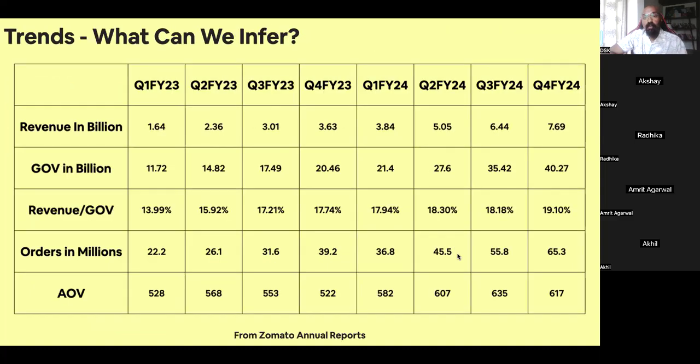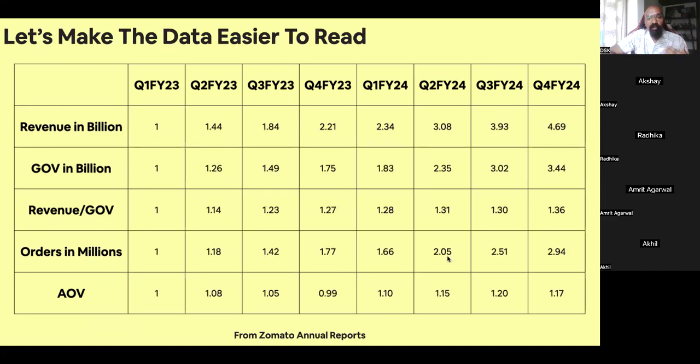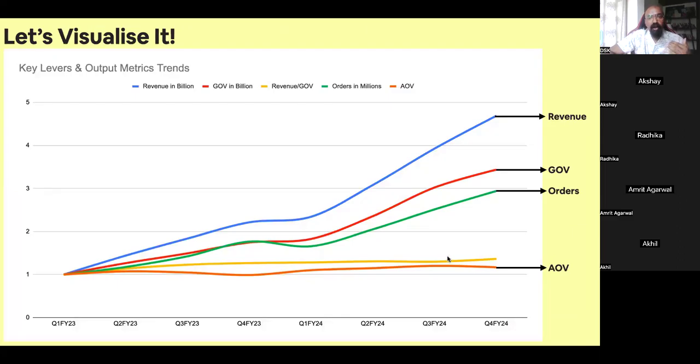What we did was we then pulled out Zomato's annual report and we looked at its trend over a couple of quarters to see how did revenue change, how did that result in take rates improving, how did that reflect in terms of orders and AOV. What we noticed was that number of orders, which is fairly logical and intuitive if you think about it backwards, is probably one of the strongest levers available. Whereas AOV as a metric did not constitute that much of a dramatic improvement in revenue. While it contributed maybe about 15-17% improvement, it was not a powerful enough lever.